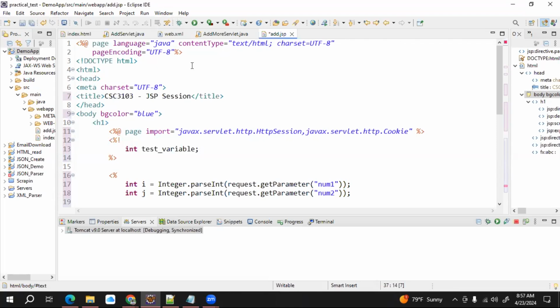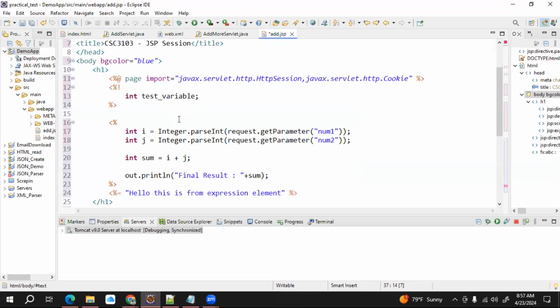Because in web development, we are mainly focusing on the final view, the final output, right? The colors, font sizes, some shapes, right? We are mainly focusing on the final output, right? Then we can place our Java code in between HTML using JSP. That's the main important thing, right?